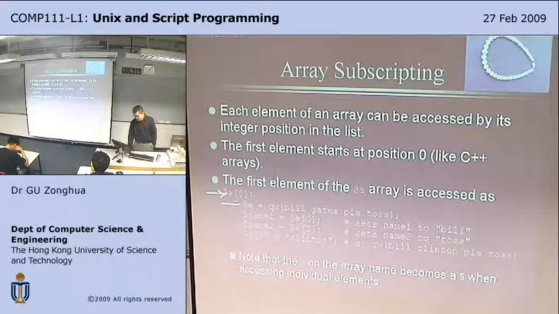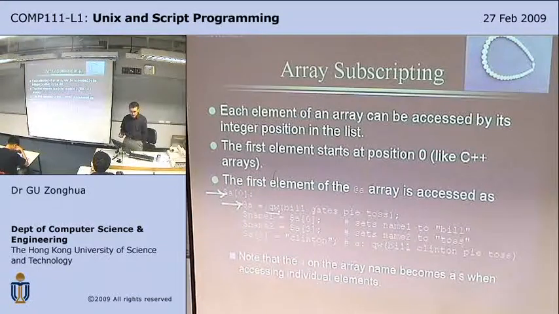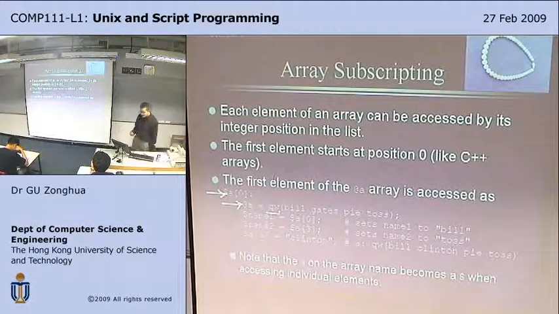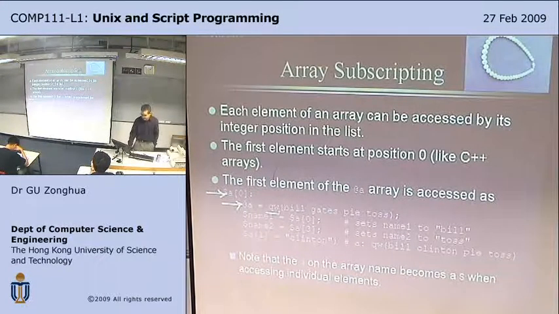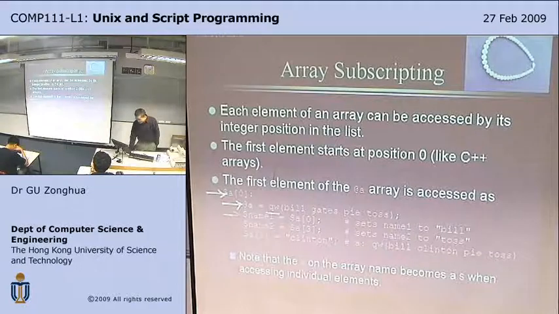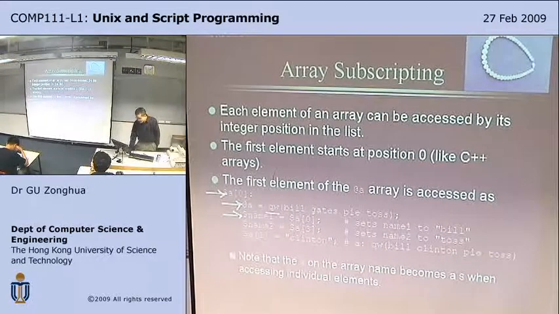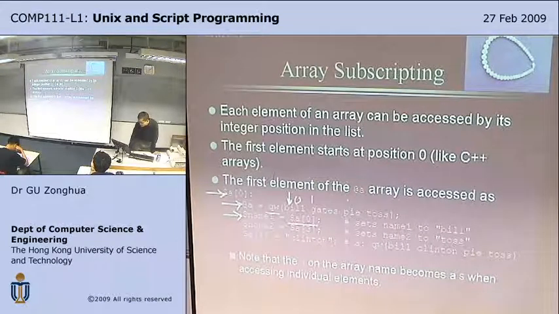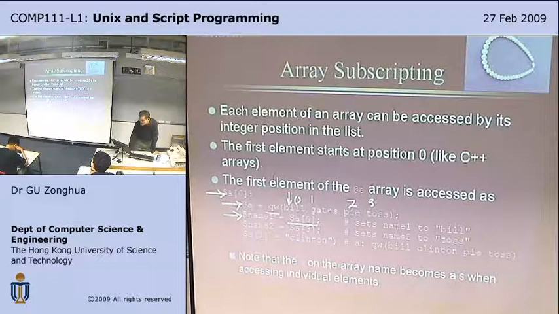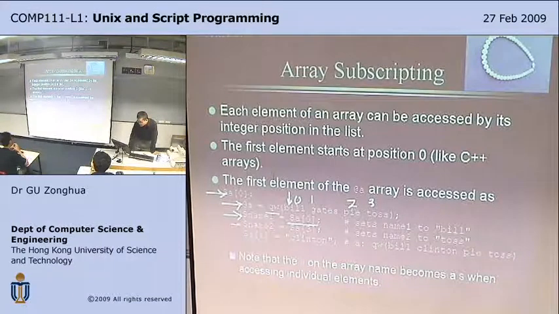So array A is the quote-word list "Bill Gates PyTorch toss", as we discussed before. It constructs a list of single words. Name1 is a scalar variable that gets assigned the 0th element, which is Bill. So 0, 1, 2, 3, these are the indexes. Name2 gets assigned the third element, which is toss.